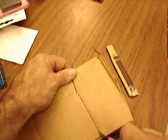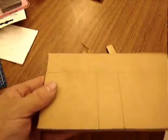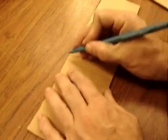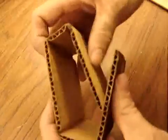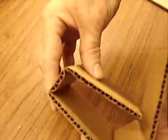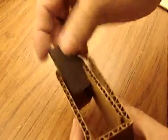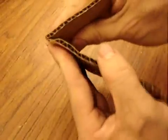Cut it out. I prefer a razor knife, but kids probably should use scissors. The razor knife gives nice flat edges, nothing crushed or bent. Crease it along the lines so it folds right there. Fold it so there's a small side on the inside, and you might have to mess around with it because it has to have a slip fit on the magnet. Make it a little wider there.